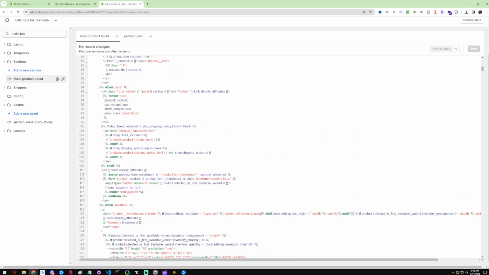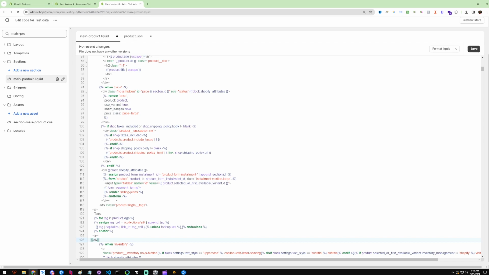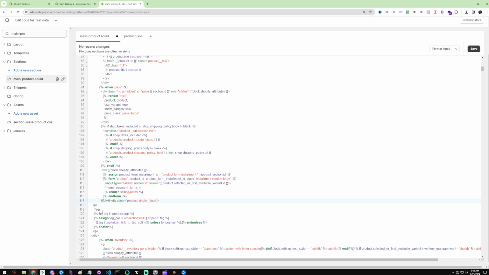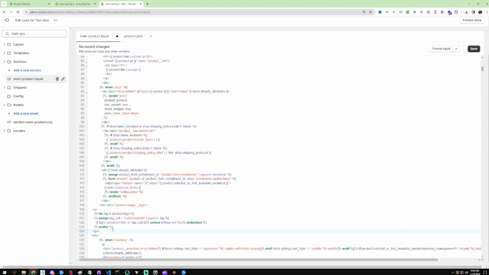So we'll go back up here, when price, and then we look for the last div tag because that's just going to be the easiest place to put it. We're going to put it above this next when because that's when the new code will start. So I'm just going to paste it in there. And I might change this tags. We'll just remove this tags for now, and I can show you that as well. We'll save that.